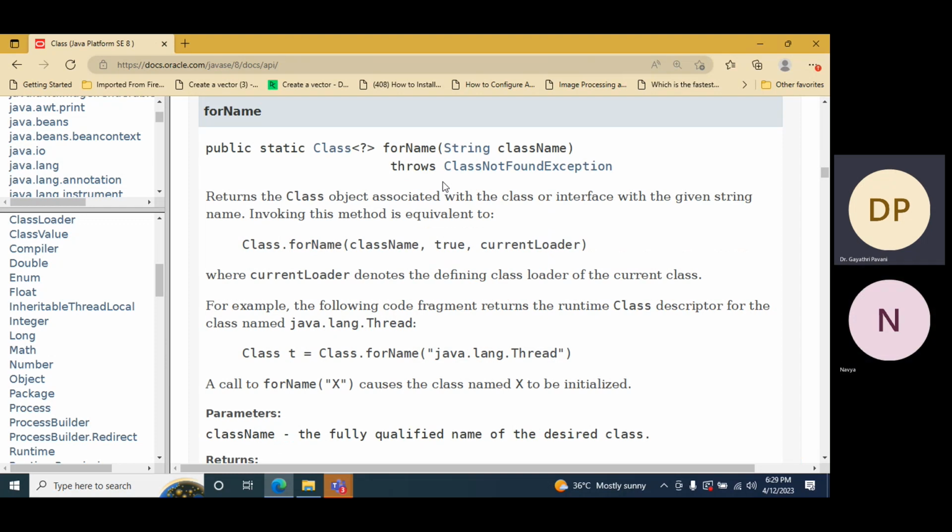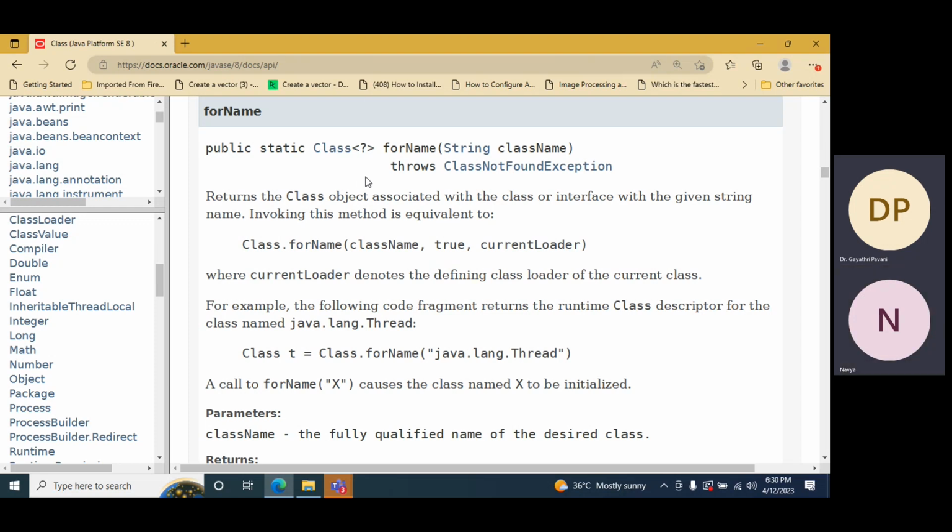The forName method. If you read it, what it returns: forName is a method. What is the name of the method? forName. Can you see this? Yes, sir. So the name of the method is the forName method. What type of method is it? Is it a static method or an instance method? It's a static method. What is it returning, sir? Public static void main: main's return type is void.